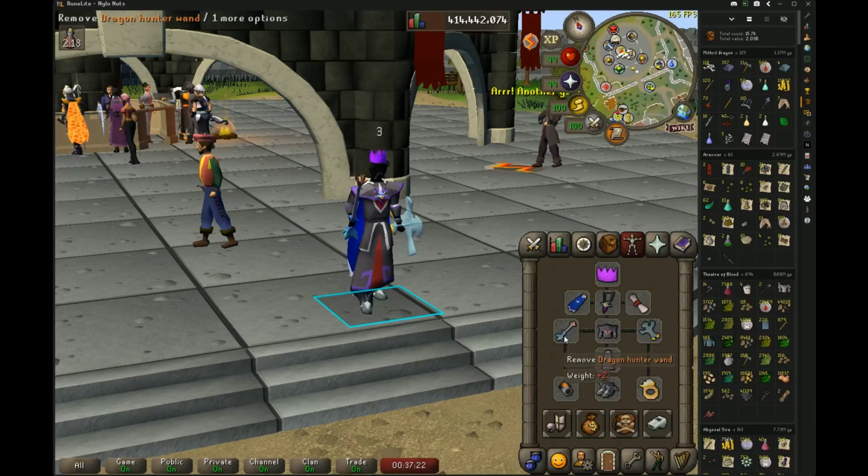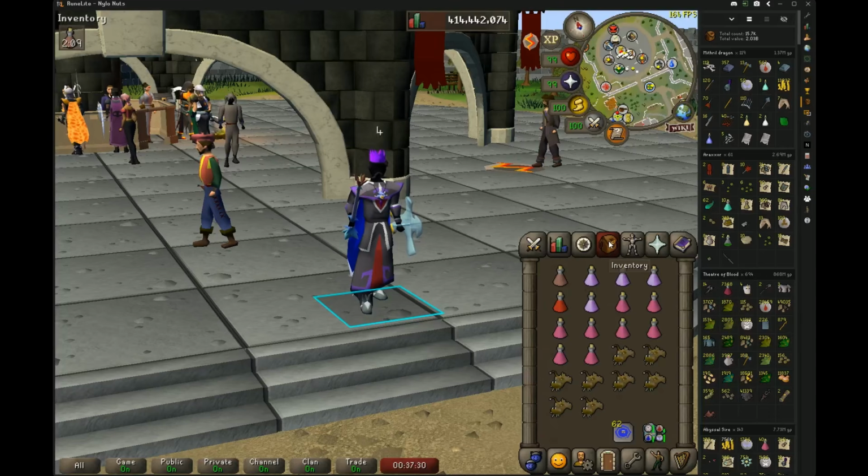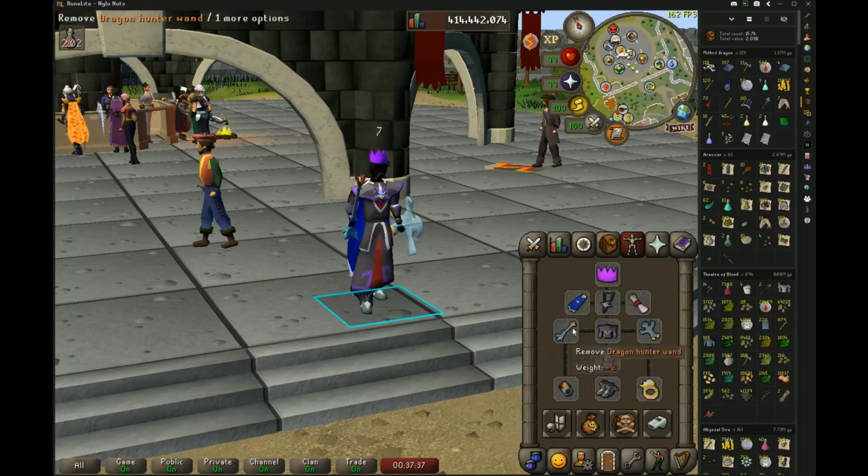The Dragon Hunter wand was buffed about 6 to 8 months ago, where it increases the damage done by ancient magics. I believe it went from 20 or 30 to 40%. You'd have to fact check me, but you rip these things up with Blood Barrage using the Dragon Hunter wand. Any set of mage gear that you have, Blue Moon, Arams, Ancestral, whatever the case may be, would work just fine here. Again, you're healing so much with Blood Barrage that you don't need overheads, you don't need food, you don't need prayers.